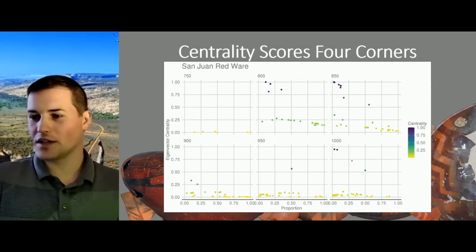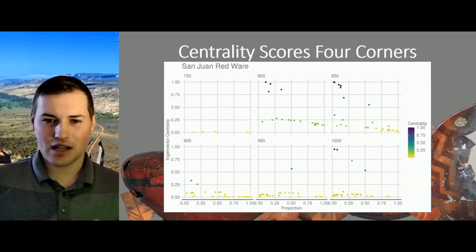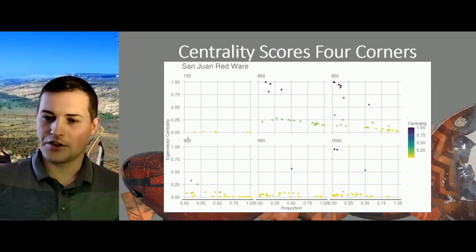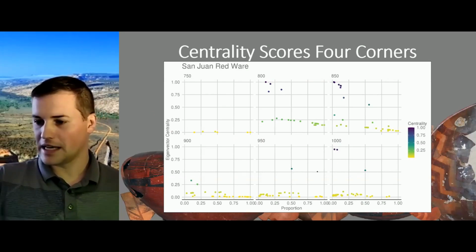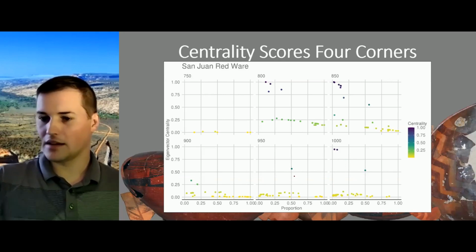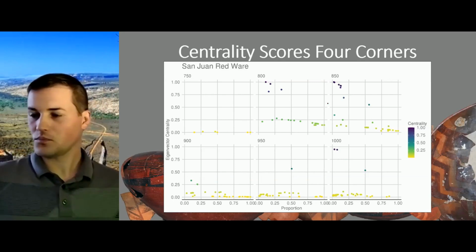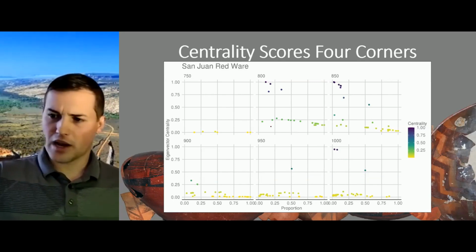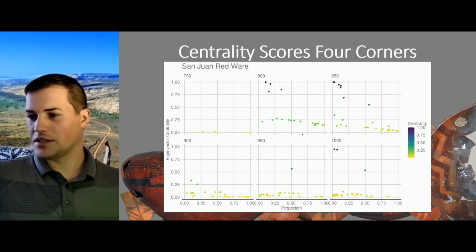So when we look at San Juan Red Ware centrality, just for the data in the Four Corners area, we see that the centrality is very low. In the early period, it's almost always zero, a few outliers in the other periods. But mainly, San Juan Red Ware is found in sites that aren't very central to the network at all. This changes, and this is despite, again, only showing data for the Four Corners area. But the 800s is very different, just as it was before. It's still not highly central, but it is much more central than other periods.